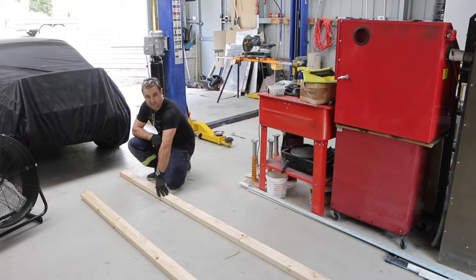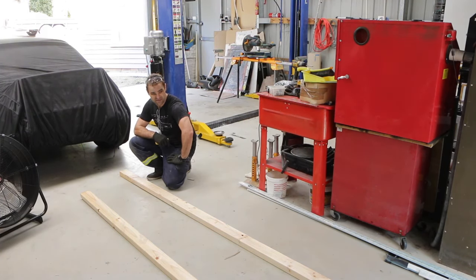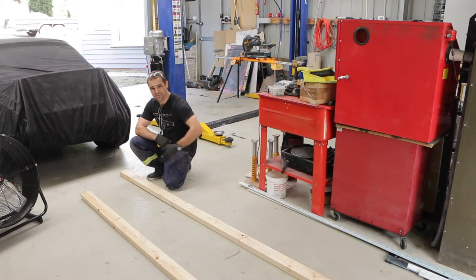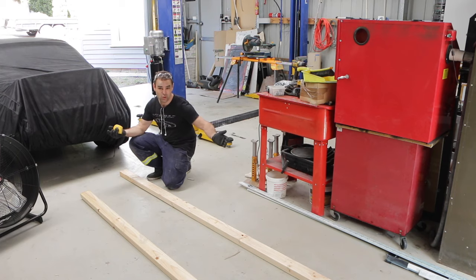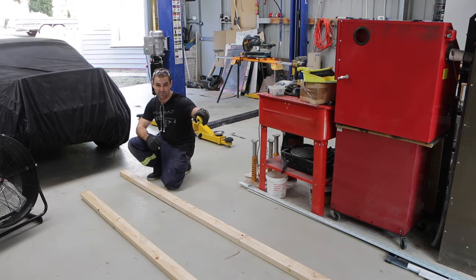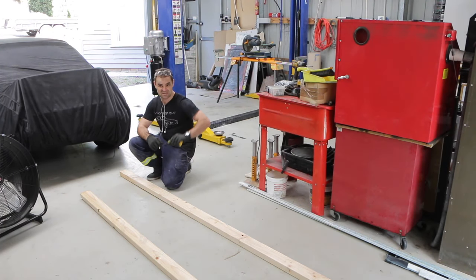I have my rails up — the rubbish bit is done, the bit I didn't want to mess around with because it's really annoying. Now the fun stuff — I like doing woodworking. I need to build a stud wall for the other side of the booth, so let's start getting some timbers out and marking things out. This is the base plate I'm going to use for my wall — it's a six-meter length and it's nice and straight. I'm going to mark my wall out at 600mm centers — two feet if you use old measurements. I've also got to work out where I want to put my personnel door, which will be down the other end similar to where I always walked in and out of the booth.